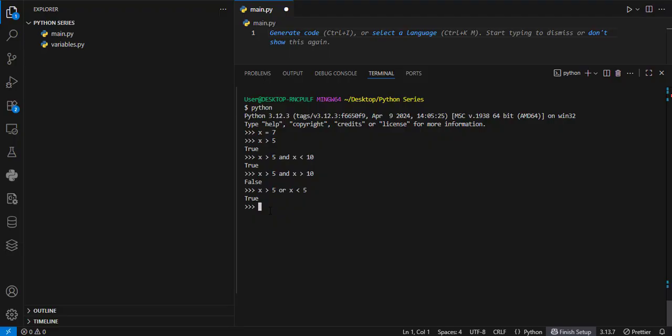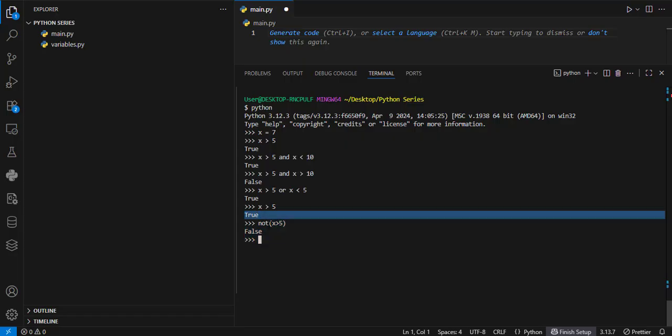Okay, so the last one we're going to talk about among these logical operators is the NOT operator. Now I have x is greater than 5, right? This is true. So what if I say not x greater than 5? This is going to be false. What this actually does is it reverses, or shall I say negates, whatever is supposed to be displayed. So here, x is greater than 5. Yes, x is greater than 5, so this is supposed to return a true, as you can see.